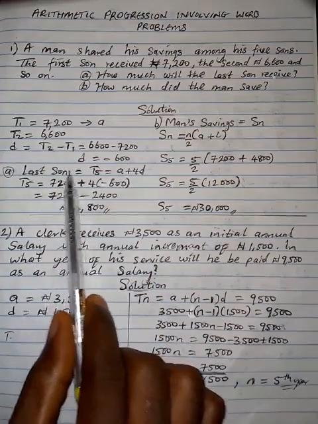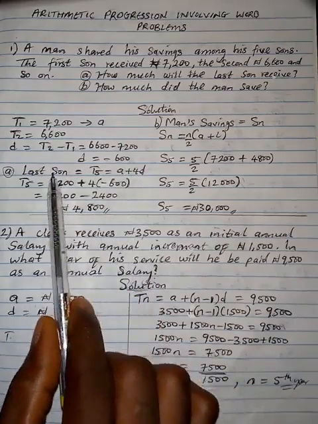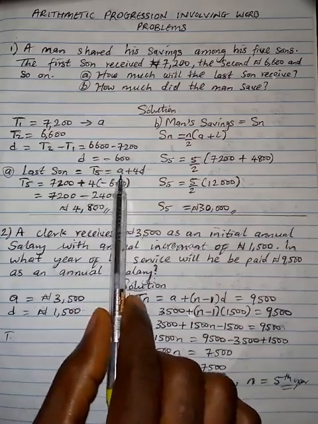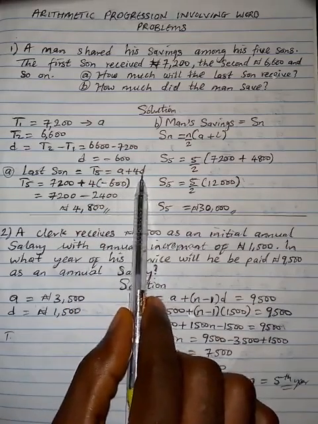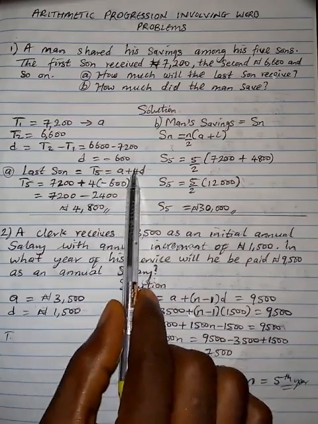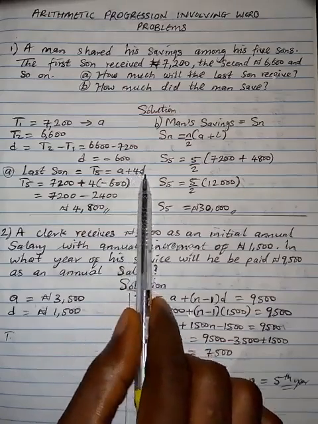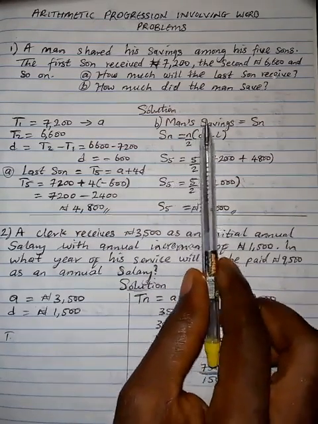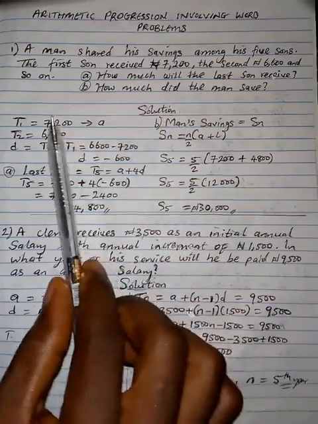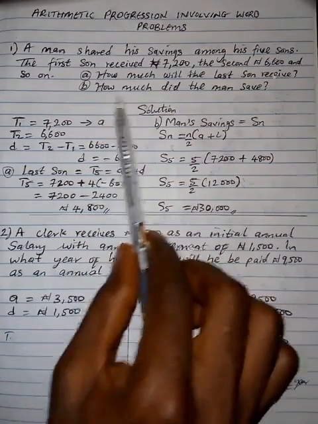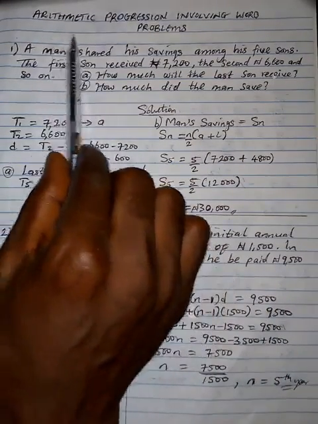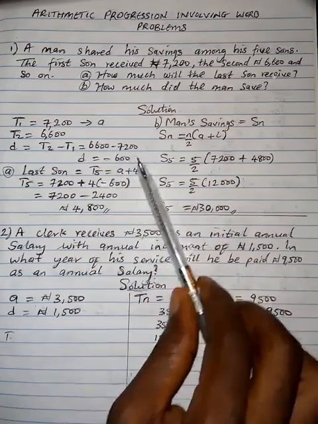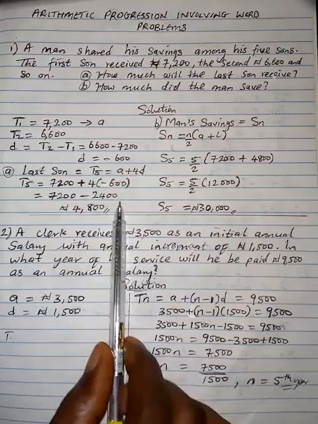Now that we've gotten the common difference, remember, once you state the last term, which is the fifth term, what you're going to have is A plus 4D. The 4 here is gotten as, remember, we have N minus 1 here. You should watch before you come into this video. There are up to 4 or 5 other problems under other videos under this arithmetic progression, which you ought to learn before you're able to dance well with this one.